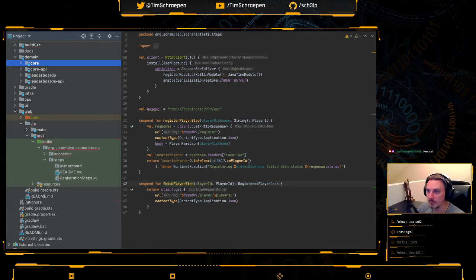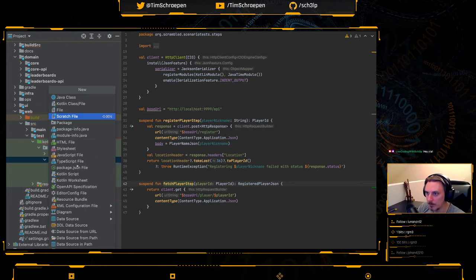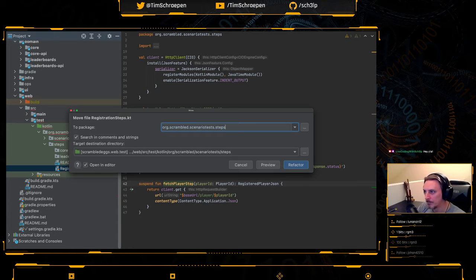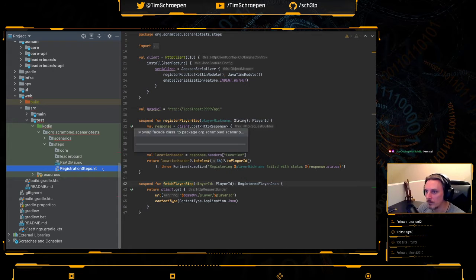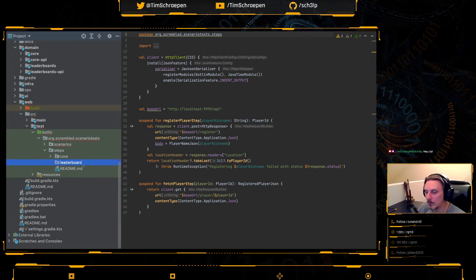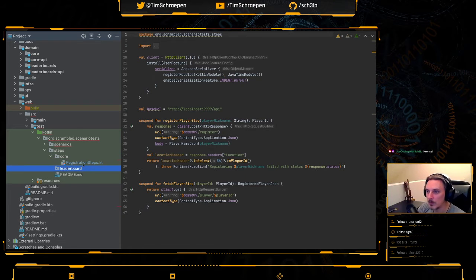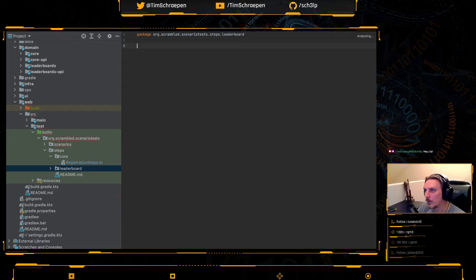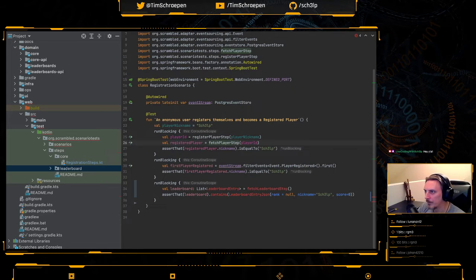Yeah, but so the problem is that I'm going to also call this core now, and that's not what I want. So if you have a better idea to name that, please let me know. I want leaderboard steps as a file, and then I'm going to create this step there. Where was it? In the scenario, this is the function.